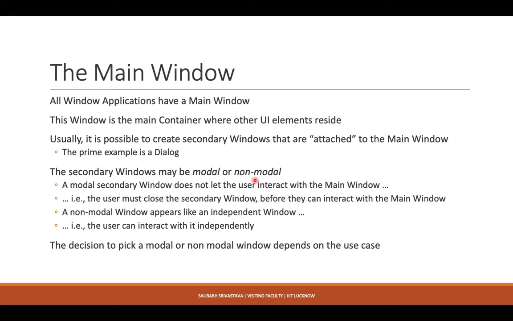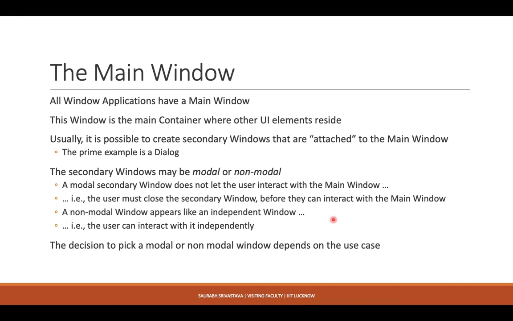The actual decision on what kind of window you want, modal or non-modal, depends on the use case. Usually we pick modal windows for dialogs where we expect that the user acknowledges something. The user must click on, let us say, OK or Cancel, and unless the user does that, you are not going to let the user interact with the rest of the application. In such cases we use modal windows. There could be other cases, for some kind of informative things, let us say a separate window which displays help items. You can make it a non-modal secondary window, so the help remains open separately. You can still use the main window. You can minimize the help, you can maximize the help. So these are some of the common modes in which you will see windows.